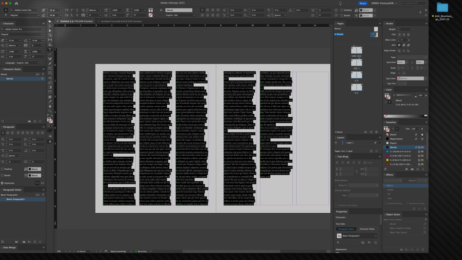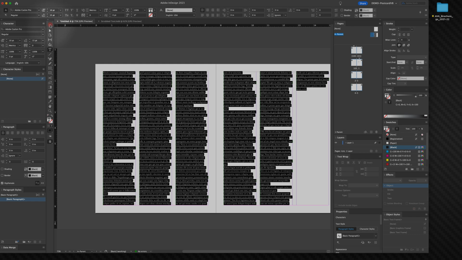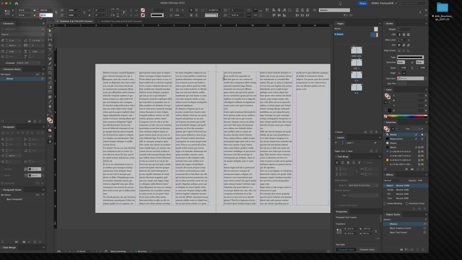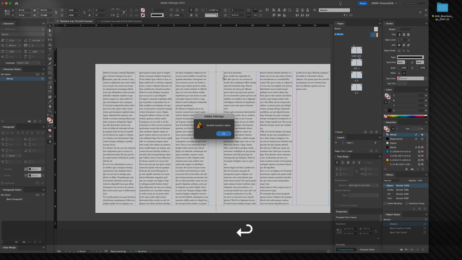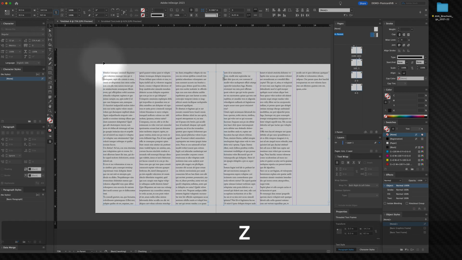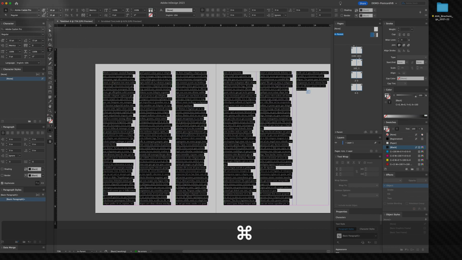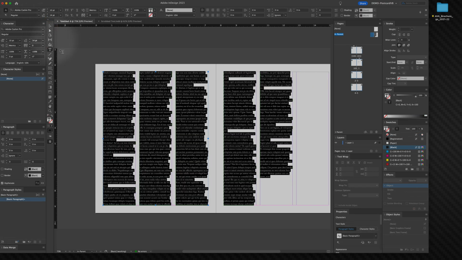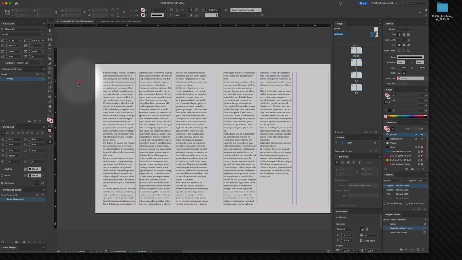Try 14, 15. Interesting. Okay. Just checking something. Okay, so I'll run 14 point leading. So I've got 10 point type and 14 point leading. I would normally print this out and look at it and see how it works, but we'll assume that this is going to be fine.